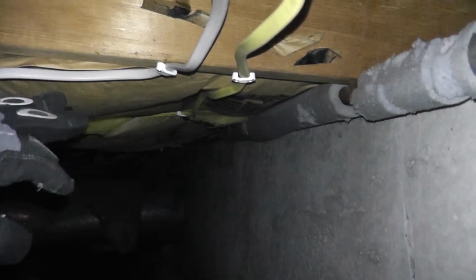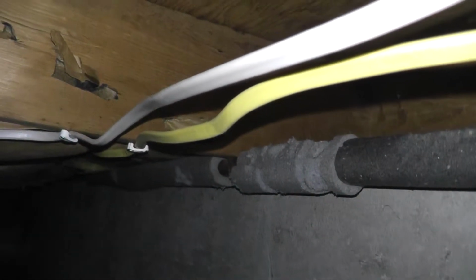This first wire is the 14 gauge wire that's for the thermostat. That starts to travel over this way, as you see there, cuts underneath the beam, and continues over until it gets to the bathroom. The 12 gauge wire is for the outlets in the bathroom and the bathroom upstairs. That one cuts over on the next floor joist over and runs that way back towards the bathroom. So that's pretty much it. Not much else to talk about here.